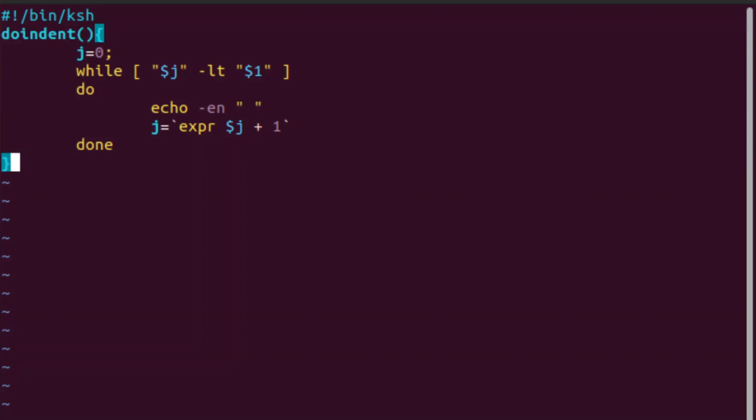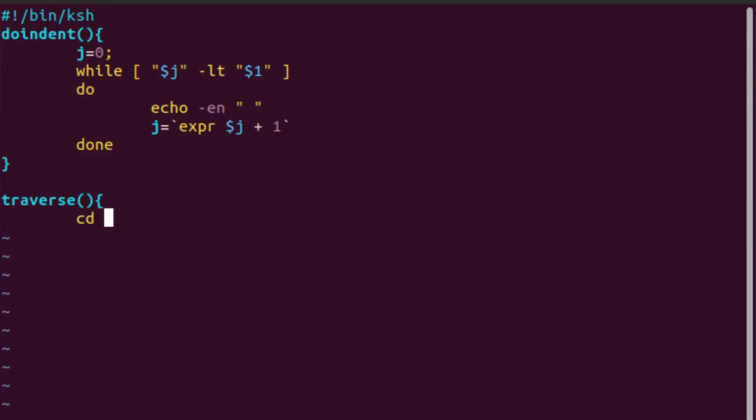So that function's complete. Now we're going to start another function. We're going to name this one traverse. We're going to do our double parentheses so it knows it's a function, and then we open the body of that function, curly brace.